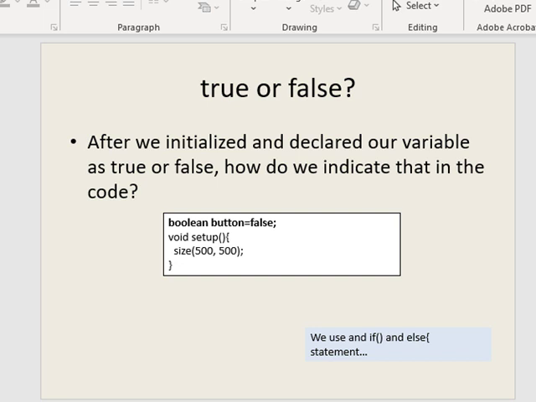By the way, at this stage, you should just be watching the video, following along with your own PowerPoint. And then when we get to some code, pause it, type in the code, and then come back. So our step one is we're going to make our Boolean, and we're going to declare it as either true or false.